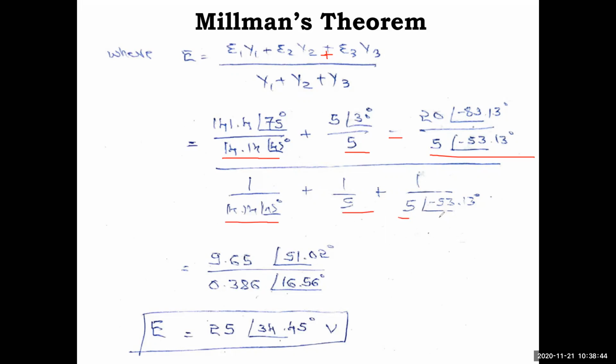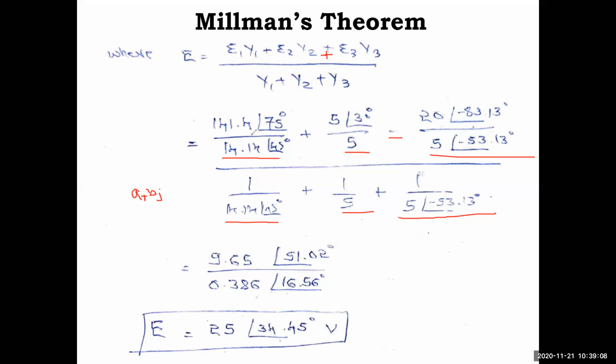What I suggest always here is, I have done the angle already, but the calculator always gives the answer in A plus Bj form. So it is better not to convert it into angle form in the middle, otherwise a double step will come. As it is you write whatever you have there, 10 plus 10j, 3 minus 4j, whatever you have, the same thing you keep here also, and do the calculation here. Here I have shown the steps, that's why.